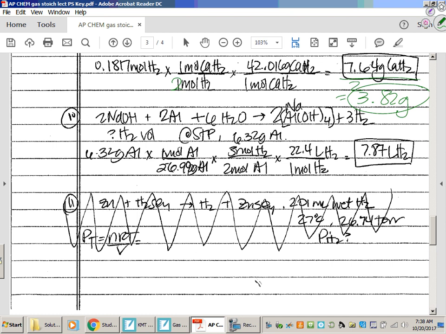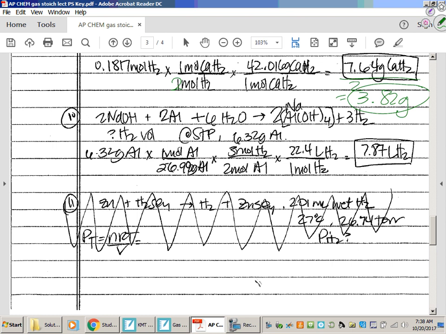So number 10, they gave you the reaction. You may not remember, but this is like the ion that we formed in alum. So similar situation, STP, you can use 22.4 liters. This was a little overkill. We've done this like 3 times. But once you have your aluminum, it's forcing the formation of hydrogen gas. So you had to get from aluminum grams to moles of aluminum to moles of hydrogen gas using a 3:2 ratio, and then to liters. So 7.87 liters will work.